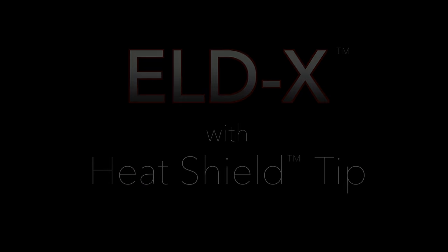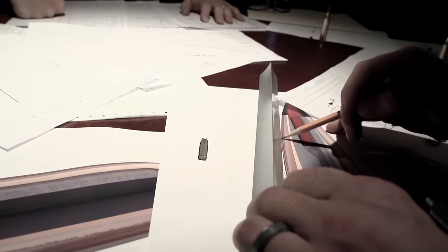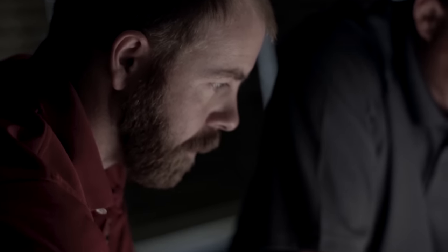The ELD-X bullets really are a new class of hunting bullet. There isn't anything else out there like them. Our engineering staff was tasked with putting together really an all-range hunting bullet. Not only did the bullet have to work terminally — expand, provide penetration at closer ranges as well as extended ranges — but for it to perform well at extended range it had to be extremely accurate and have a high BC. So essentially they were tasked with making the ultimate bullet.